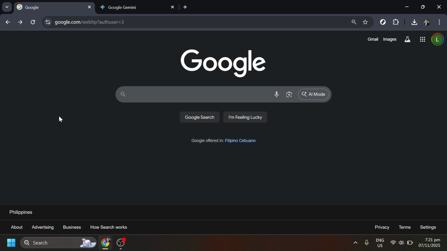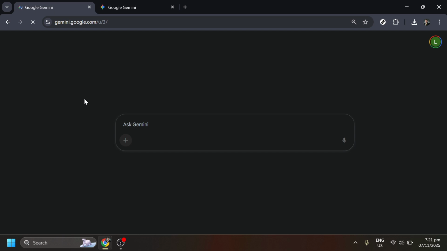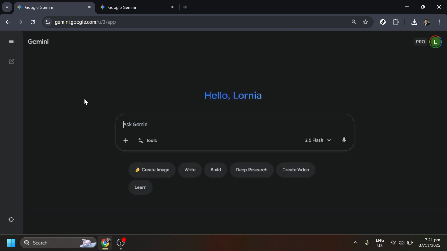First, fire up your web browser and navigate to Google. This might sound rudimentary, but it's important to start at the beginning, especially for those who aren't regular internet users. In the Google search bar, type in Google Gemini and you should see several results. Once the search results appear, look for the Google Gemini website. It's pivotal to ensure you're visiting the official site to make sure your experience and the tools are secure and authentic. Click on this link and it should take you directly to the Gemini app's homepage.